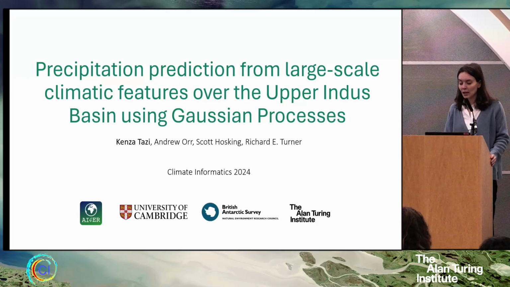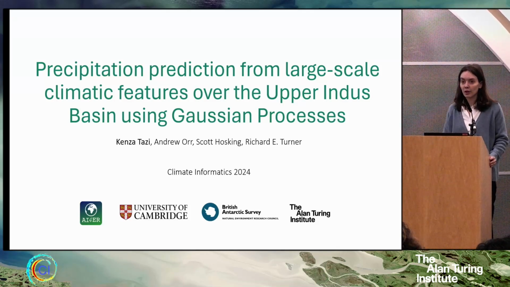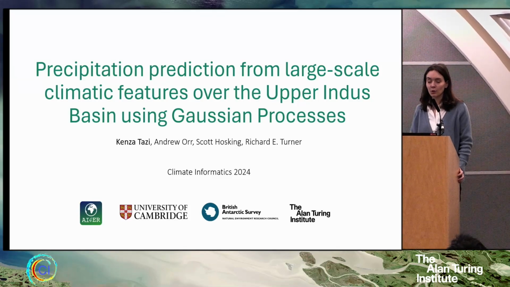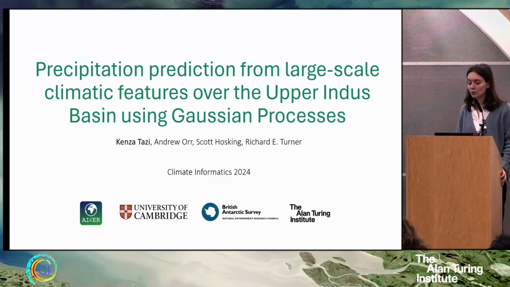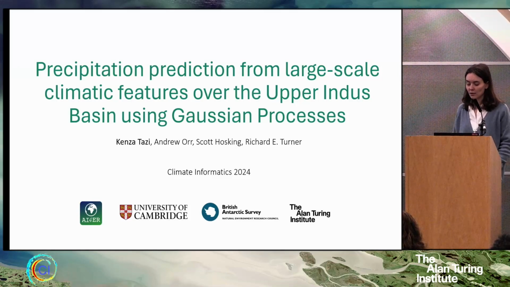So good afternoon, my name is Kenza and I'm a final year PhD student at the University of Cambridge and the British Antarctic Survey. Today I'd like to talk to you about how we can use Gaussian processes to predict precipitation from large-scale atmospheric features over the upper Indus Basin.